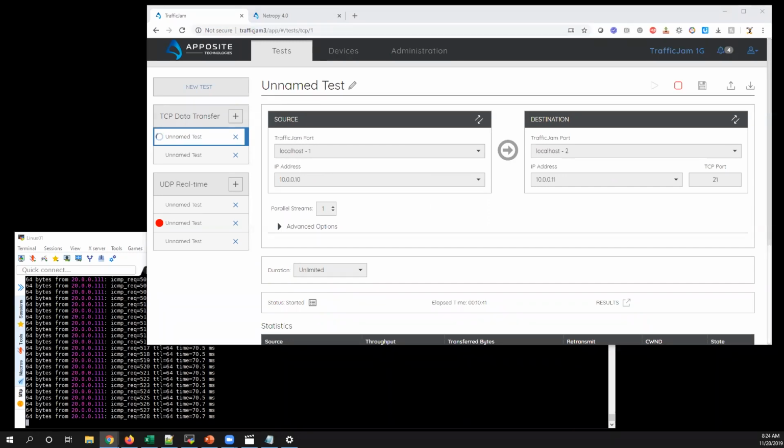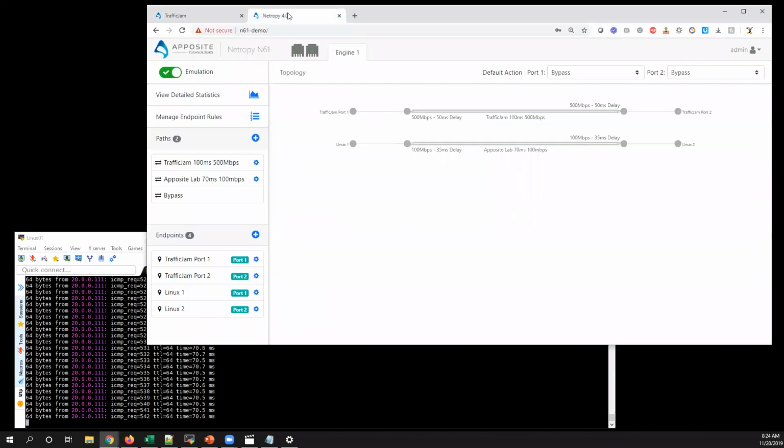And now I got another question. In this new Netropy version, can we still upload recorded PCAP file to emulate side traffic stream? The answer is yes, you can. Everything that 3.0 had, we have as well. Let me go into the administration.